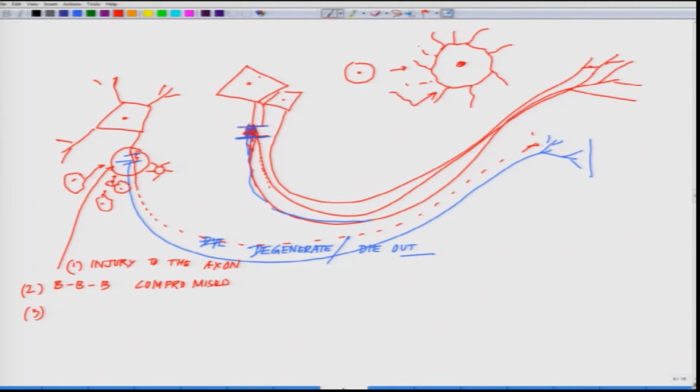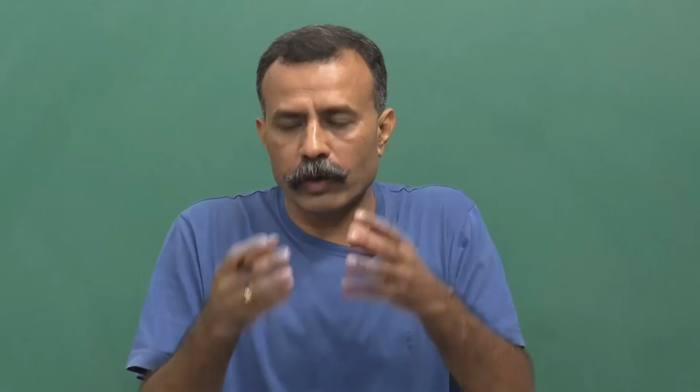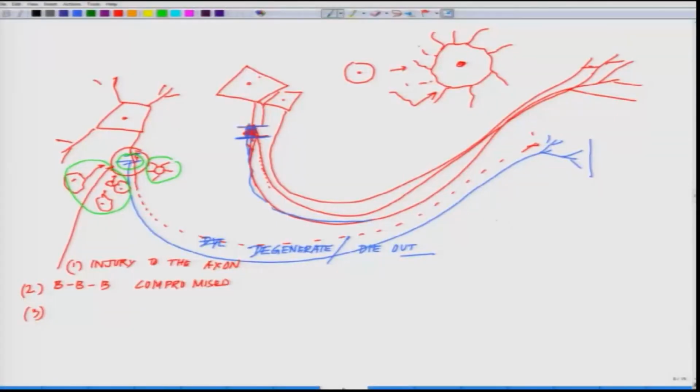And once all these different families of cells march into this site, in order to prevent any further damage, they form a very unique fluidic, you can call it like a pond-like structure. So something like this. For example, this is a motor neuron. So here is the injury. So here they will form a pond-like structure, a fluidic structure, and this is the part which is no more in connectivity. So this structure is called syrinx.